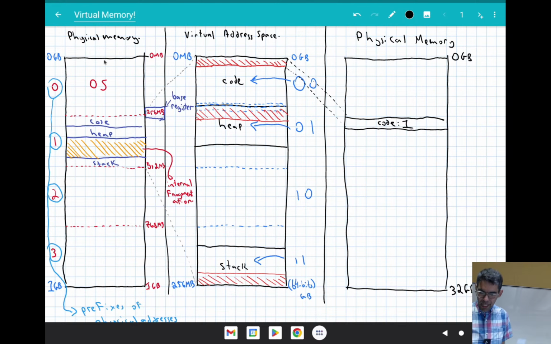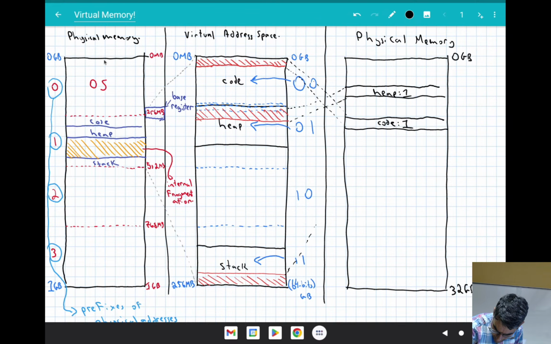This means that I can take the heap and I can put it in some other location in physical memory. But I'm only going to use as much as has actually been allocated by this process. And then I'll put the stack for this process arbitrarily over here.